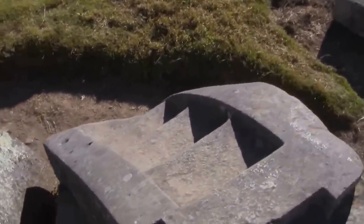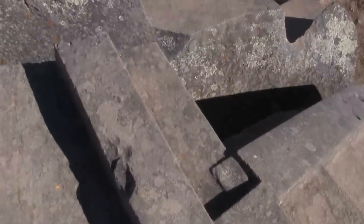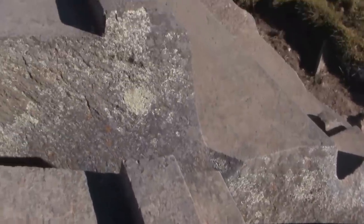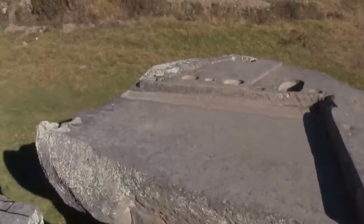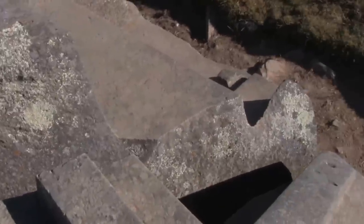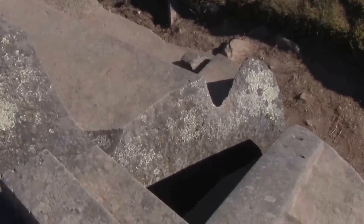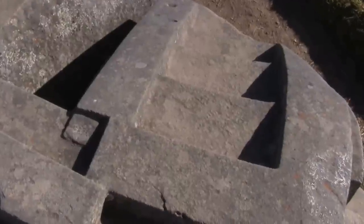The question is how old is this? It's doubtful that the Inca made this because it's andesite stone, which is very hard — as hard or harder than granite — so you would need at least steel, which the Inca did not have. What I believe is we're looking at an example of lost ancient technology at work.